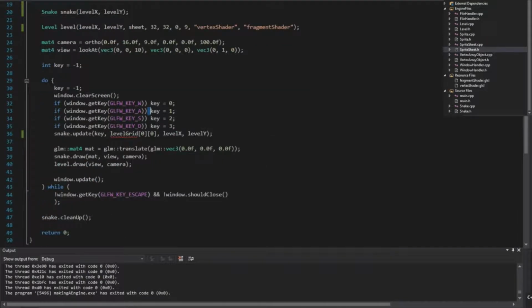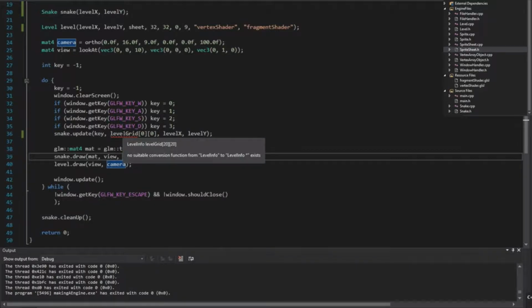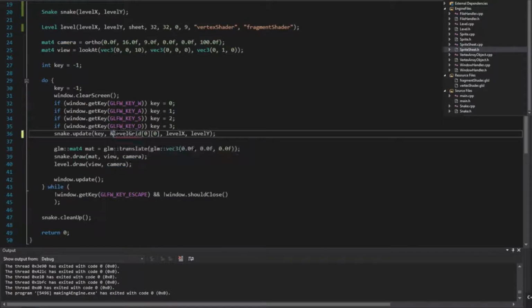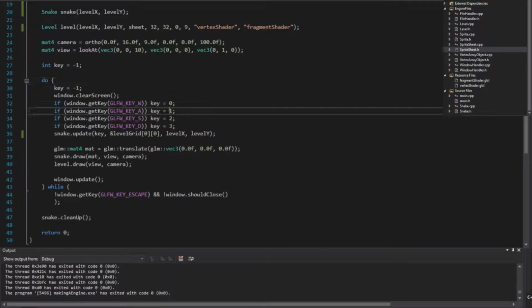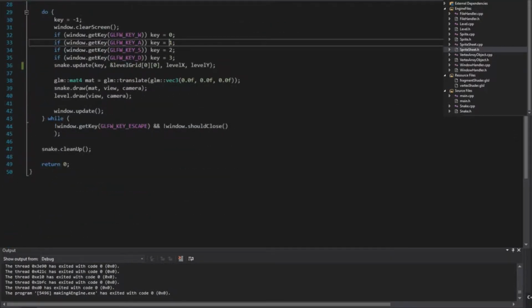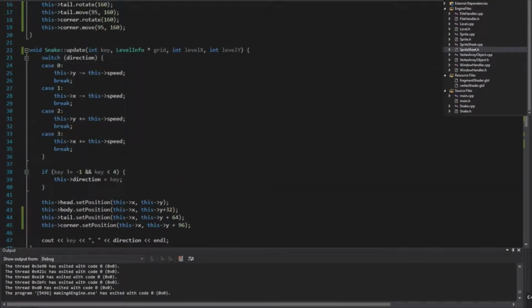And now everything should be golden. Oh, because it doesn't need... No, wait, because it needs the address of that. Because the following addresses coincide. Awesome. So now we're passing Snake the actual grid.